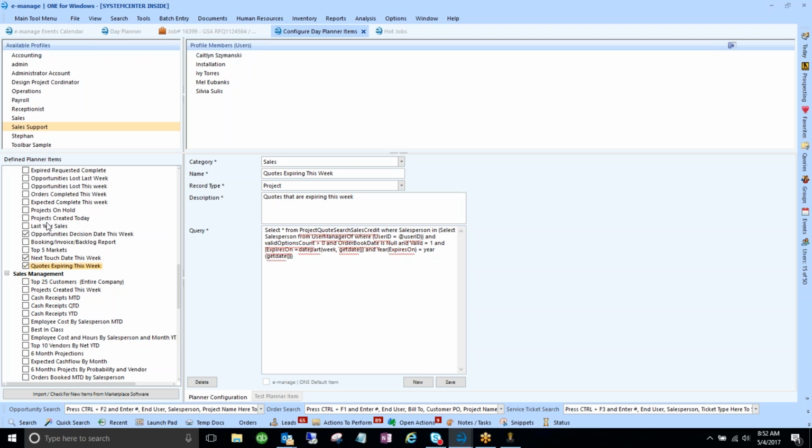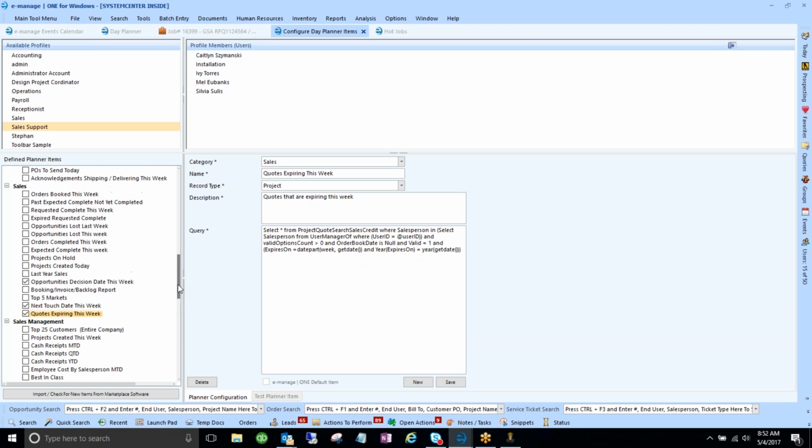I went through another day planner, opportunities lost this week. I looked at this: project, date part, week, cancel date equals date, week, get date. So I basically copied some of this stuff and went to that other day planner item and pasted it in.